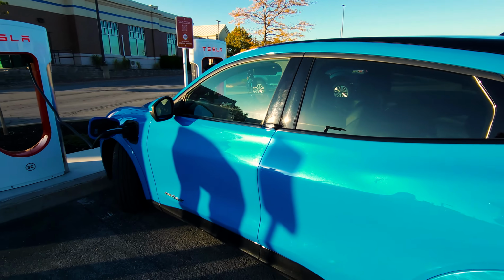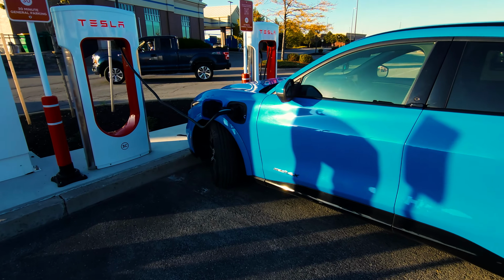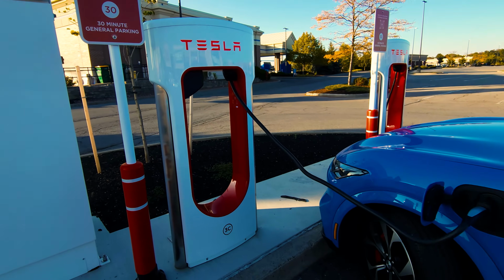Not all CCS vehicles are going to be able to work with the Magic Dock. From what I hear, the Hyundai Ioniq 5, Ioniq 6, I think, the Kia EV6, and even the Lucid Air are not going to be able to work properly with the Magic Dock because of the overall architecture, the batteries being like 800 volts. Supposedly they're not going to work. I don't have much more information, but there's definitely other YouTube channels that will have more information on that. But all I know is that vehicles like my Mach-E and the F-150 Lightning will work with the Tesla CCS plug.